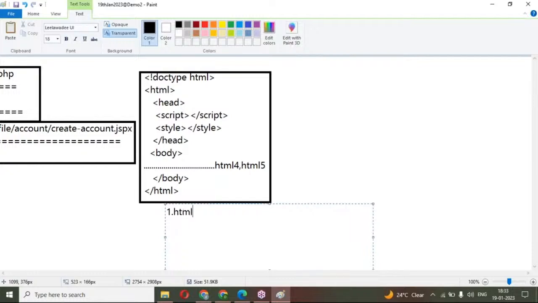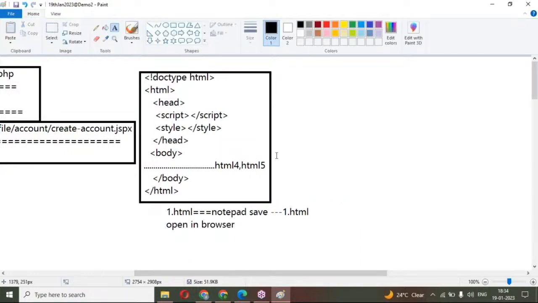You can save this application anywhere, in notepad or anywhere. You can write your code related to HTML like this, and you can run this program. You can write this program in notepad and save the file with any name, 1.html or anything. Then after that, open it in a browser, any browser. By that you can see the execution of that particular code in the browser. So execution we always do with the browser.